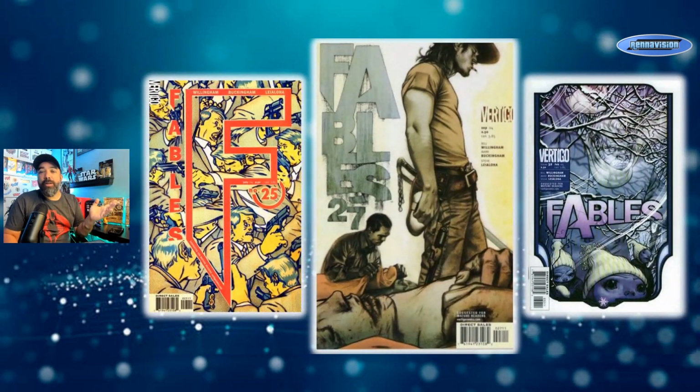I mean, you'll see some that remind you of other ones, like a wintry kind of scene, but ultimately you can look at these things from issue 25 there, which has an Andy Warhol pop art kind of style with the Ben-Day dots in the background, to this more painterly sketch there with the fables and the trade dress. I also like when trade dress is worked in differently with the covers, handled much differently from 25 to 27. And then even in 32, you get a frame inside the frame of that cover to give you a different snowy, wintry layout with a lot of motion and a lot of blues and different colors.